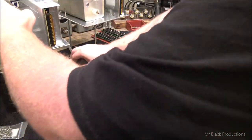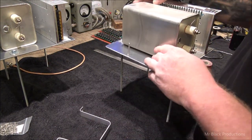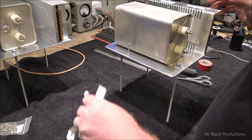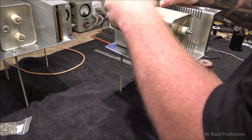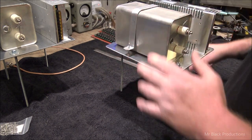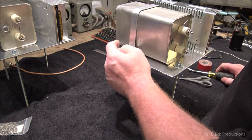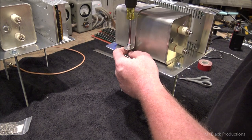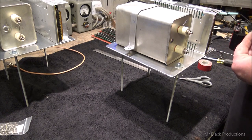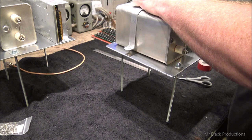Cap is never coming off. Ain't happening. So, seeing how stupidly valuable these caps are, nice, good, thick, heavy duty aluminum plate. Thick heavy duty strap, good heavy duty all thread, got ourselves a platform.